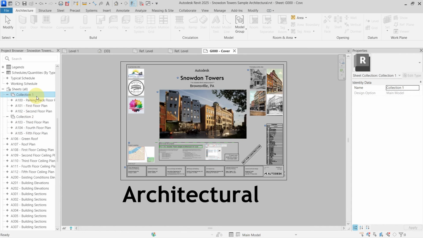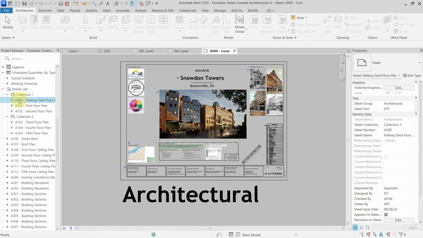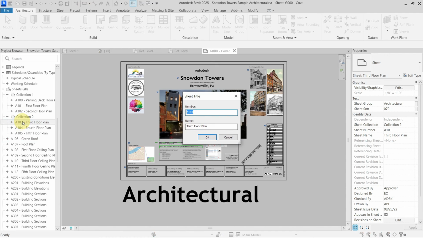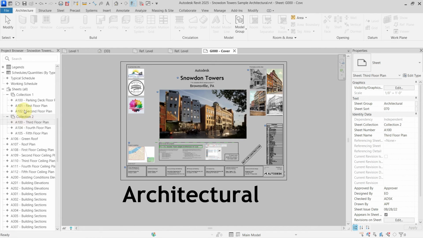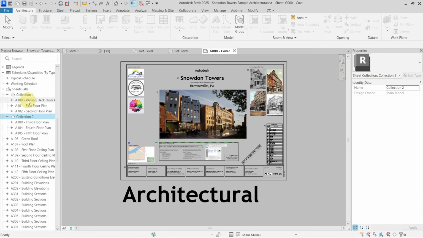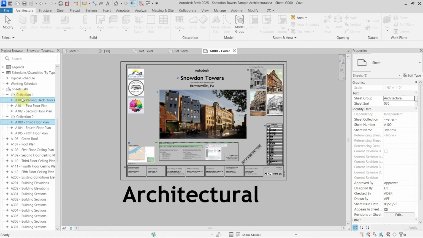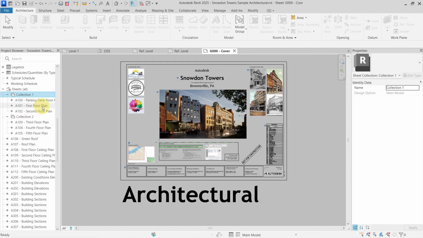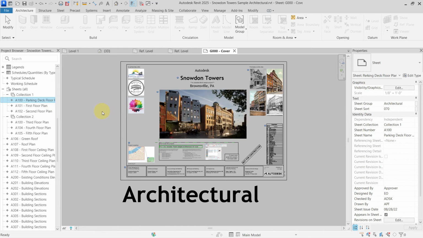And basically what this allows me to do is to have the same numbering for the sheets if they are in different collections. Because you know that you cannot have 2 same numbers for the sheets. But with the sheet collections now you can have duplicate number values. So if I go here with A100, you can see I do not get an error because it is in a different sheet collection. This is a huge improvement, that you can use the same numbering in different collections. You can also use this collection for other things like filtering and so on.